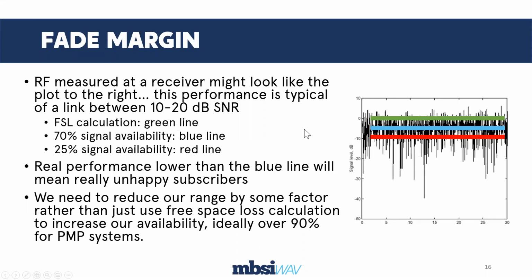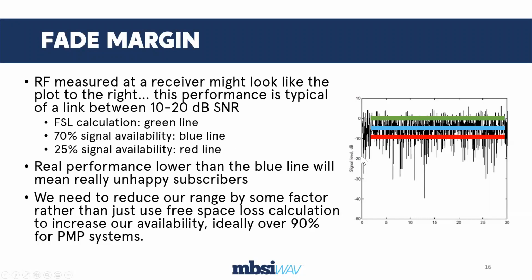This number is really important for data rate and for customer satisfaction. If I were to deploy the network designed around this red line, if I were to just use free space loss, I could expect that in many locations I would be available at that particular data rate less than 25% of the time. So if I'm selling, say, a 25 megabit service, this customer might actually be able to achieve 5 megabits or less most of the time. That would be quite detrimental.